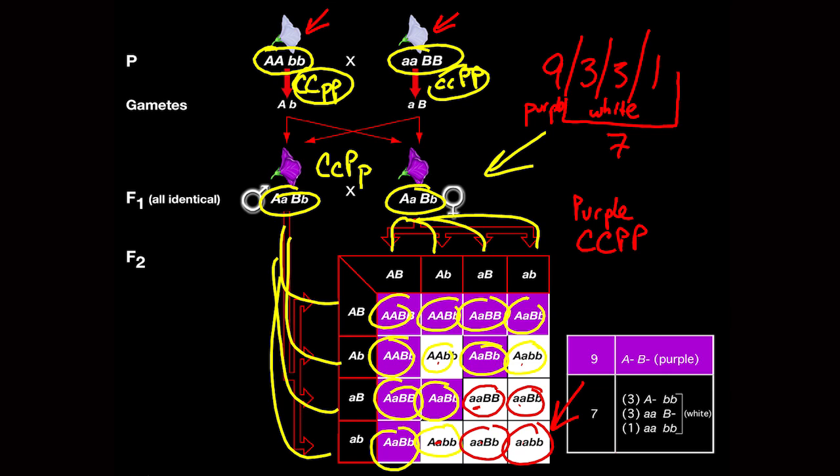We'll talk more about this in the problem-solving sessions, but the key is to try and establish what you're working with before you jump right into things and start doing a problem and then realize that you've done it wrong. So there should usually be some clue if it's this type of situation that something's amiss. Either they'll tell you it's a 9-to-7 ratio, or you'll see something like two white plants making a purple, like you see here. So make sure you're comfortable with this, because all the rest of the things we're going to do in this session are basically variants of this type of situation.